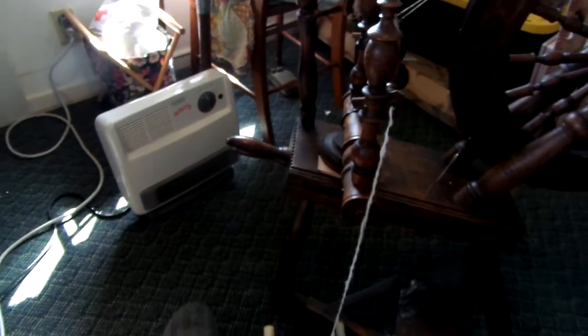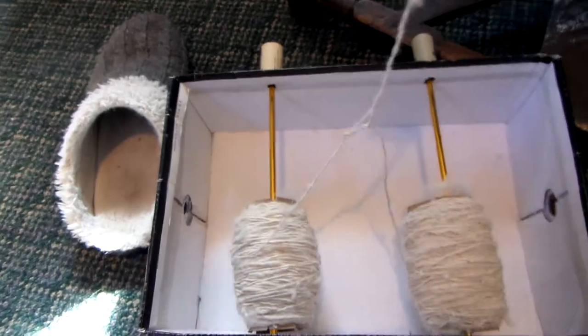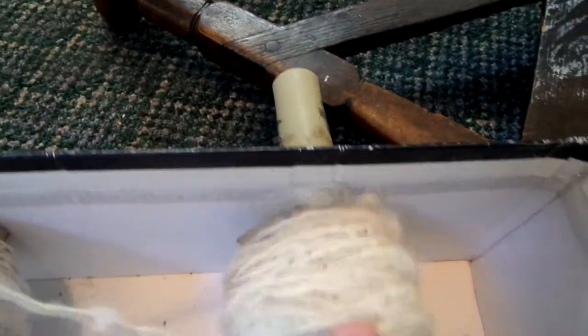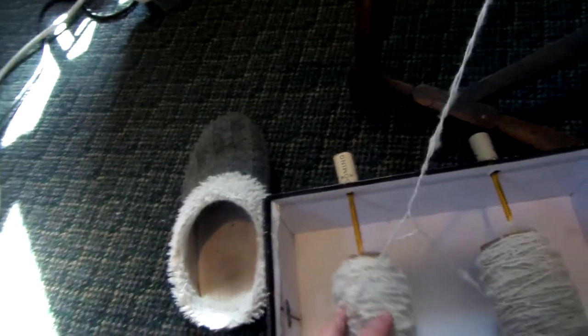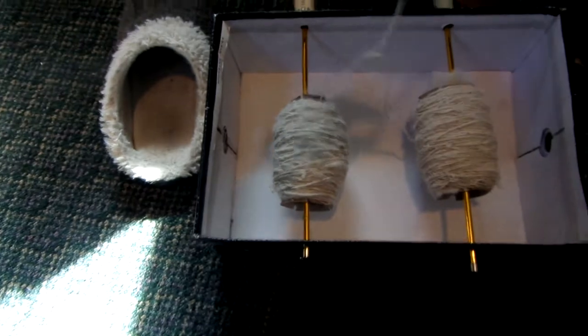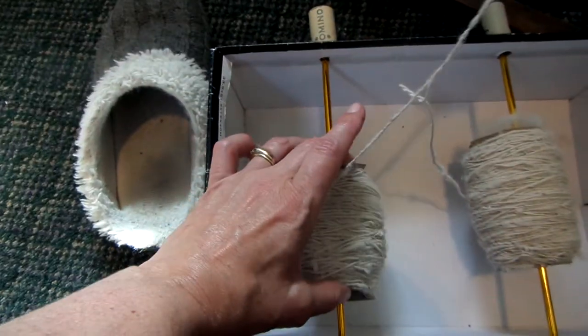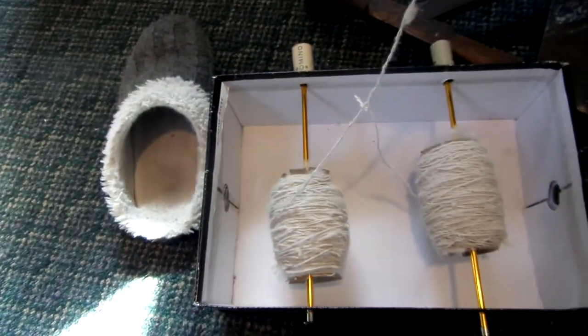So that's another thing I could do with my spinning wheel — it's really a wonderful machine. I forgot to explain my box. People have fancy machines to help them ply; I got a shoe box — a nice sturdy one from Polo. I put a hole here and here, and on the opposite side, and ran two knitting needles through it, giving me a little post. I took two wine corks and used my husband's drill to put a hole in them so I can poke the knitting needle through. These hold my yarns as I ply them and keep them feeding off well. This is also why I splay out the ends of my toilet paper tubes — so the yarn doesn't slip off the end and get all tangled.